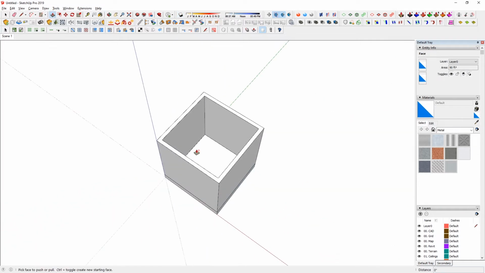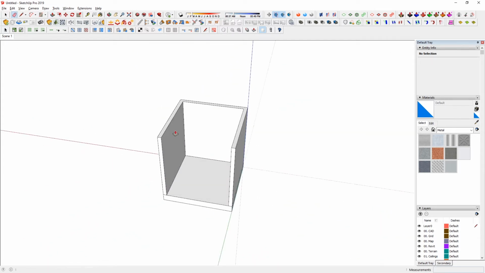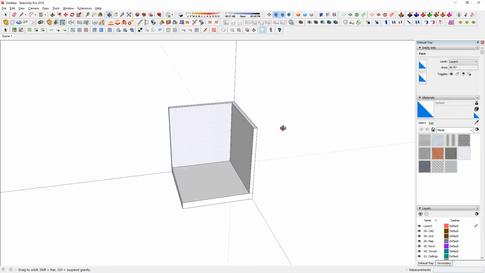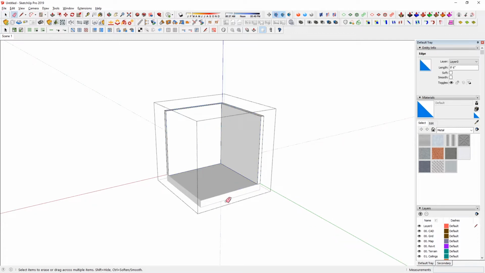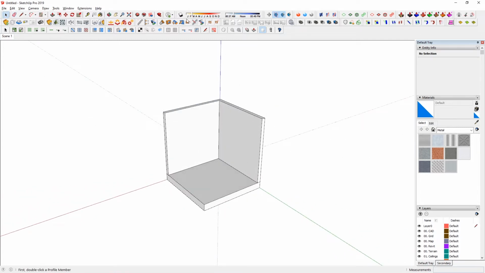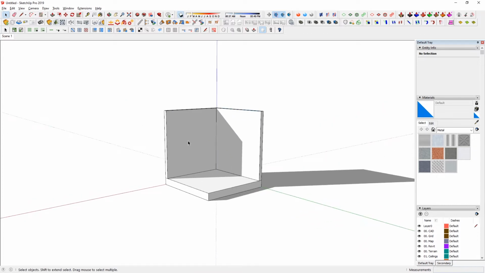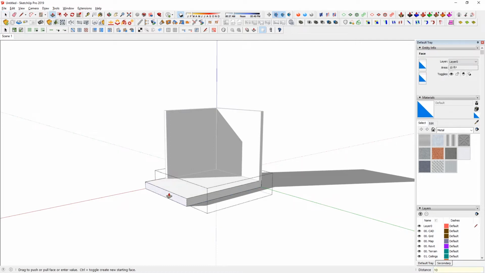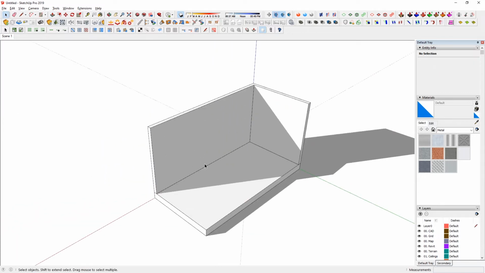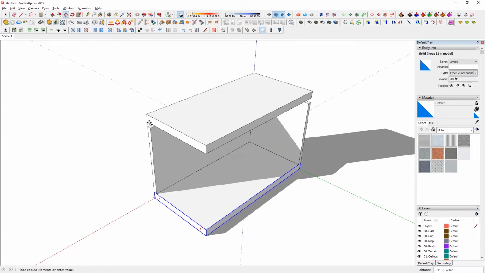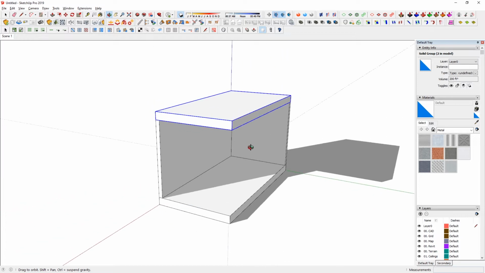So I'm going to get rid of this wall here. And then also wall here. And then triple click this to make it into a group. I have noticed there's an extra edge, so I'm going to get rid of that. So basically, if I have a window, it will be shedding some light in there. Let's go ahead and extend this further, 10 feet. And also this wall here as well, 10 feet. And then let's put a ceiling. Instead of a ceiling, I can actually just copy this over on top so it forms sort of a ceiling.